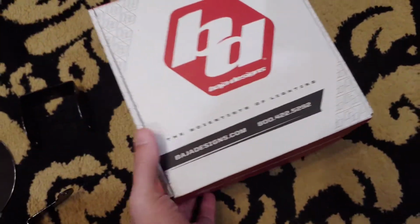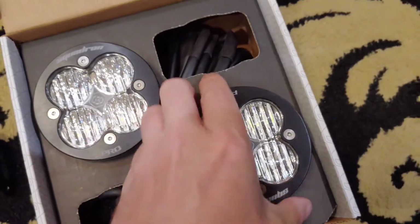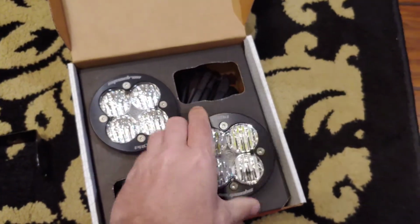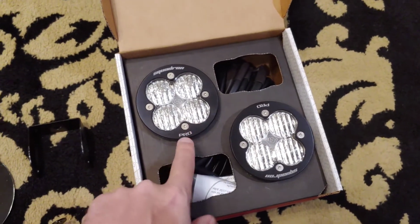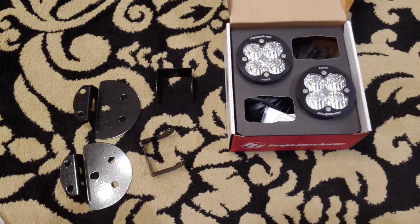Let me pull them out here real quick and I'll show you what they look like. Basically, it's these lights. Pretty beefy, pretty heavy duty, and apparently these are like the most water resistant out of all the LED lights that you can get like this. So I'm gonna install these today and show you how it goes.